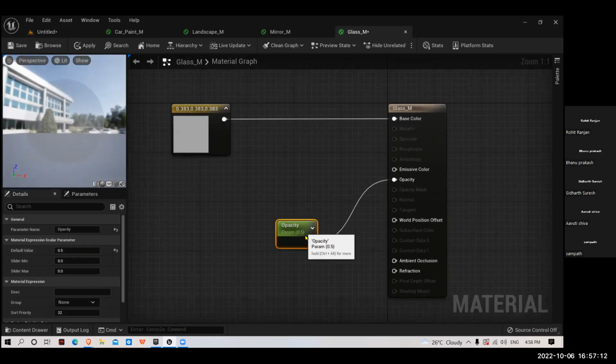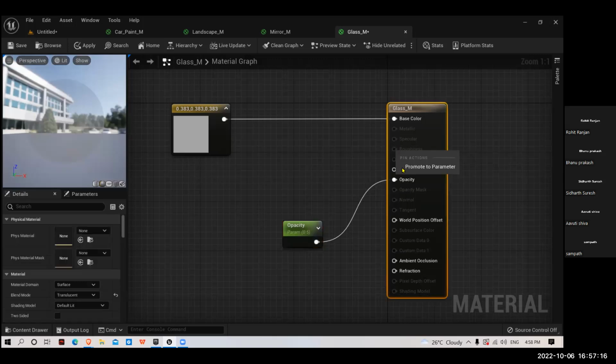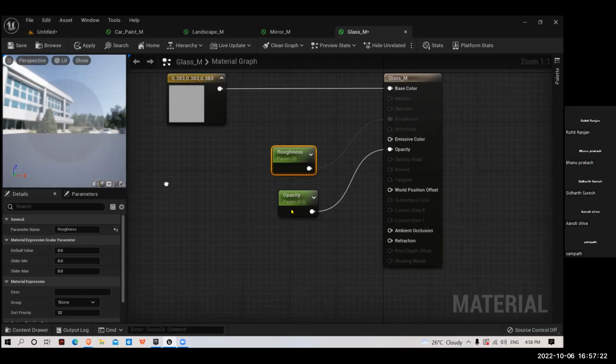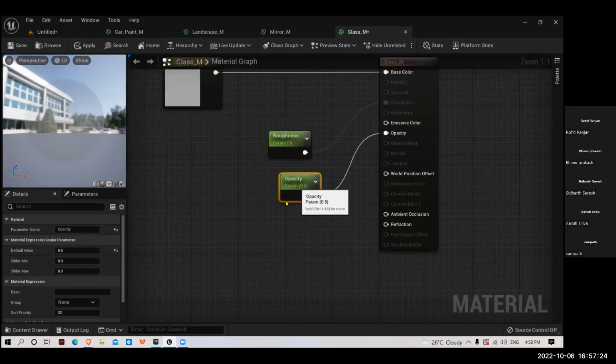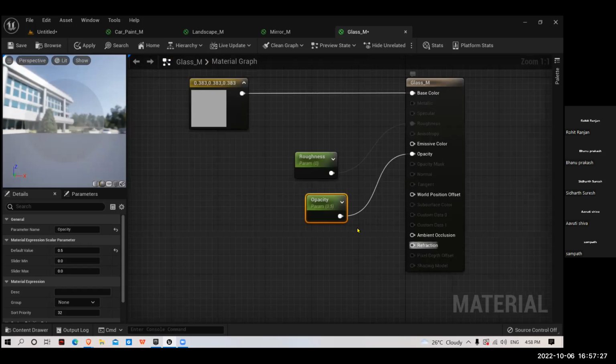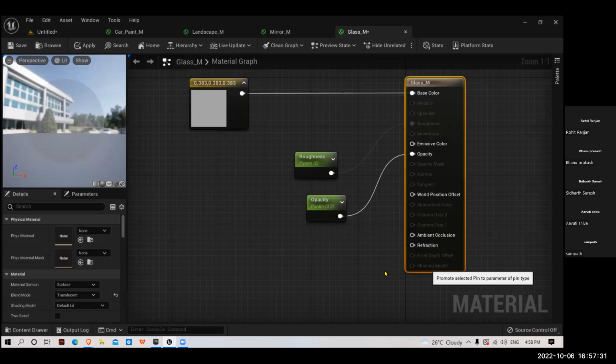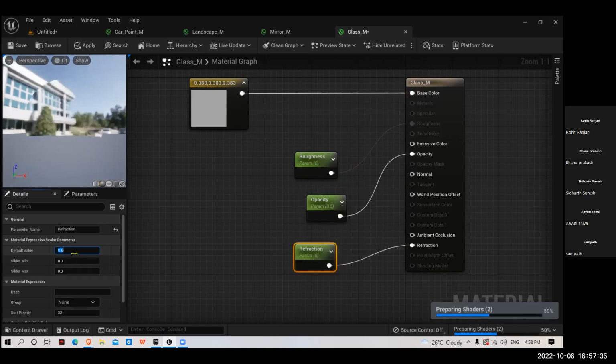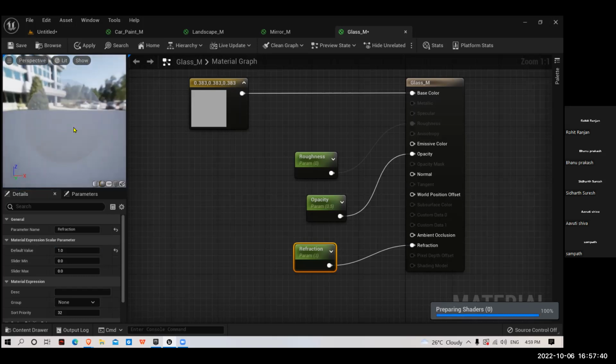And now we have to add roughness and specular for this as well. So right click, promote to variable, roughness, leave it for 0. And now we have to add refraction too for this material. So right click on the refraction, promote to variable and give the value 1 or 0.6.